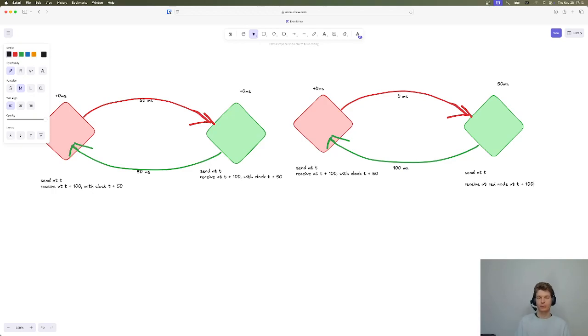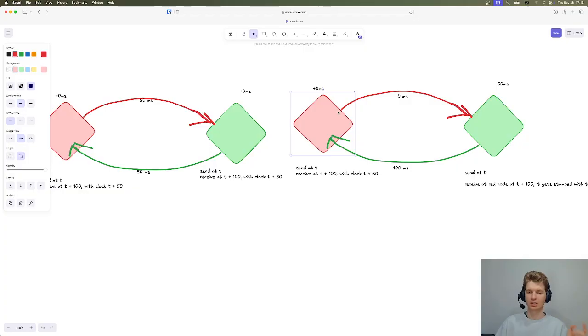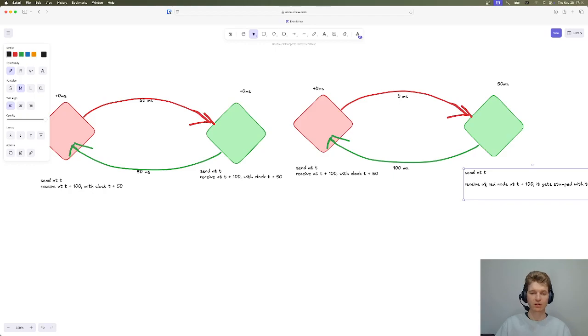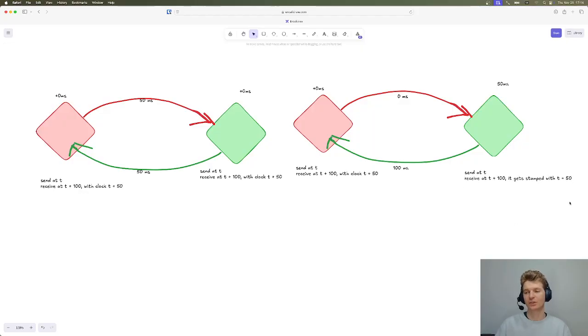But the red node clock is 50 milliseconds behind. So the message, although it gets received at t plus 100, gets stamped with t plus 50. And then it is sent back. So at t plus 100 it is here, and 0 milliseconds later, it is back at our node. So we receive it at t plus 100 as well. And we see that the time is 50 milliseconds forward.